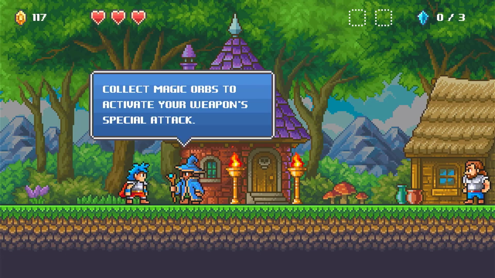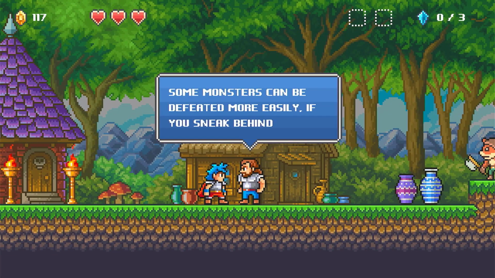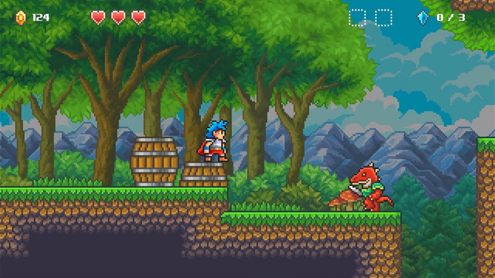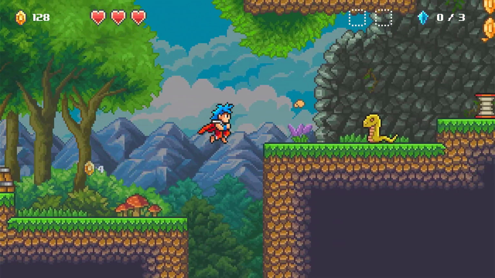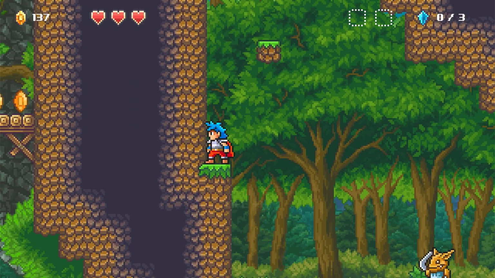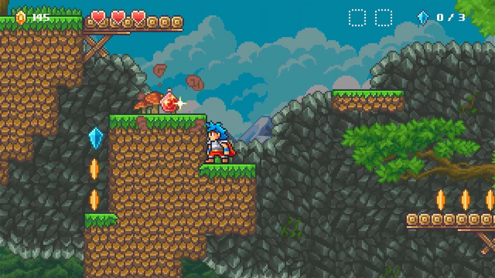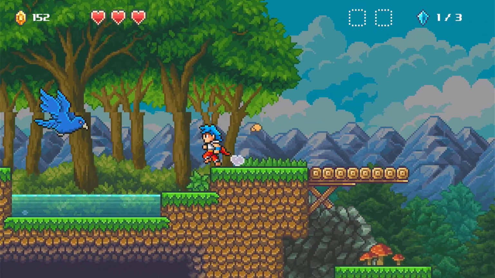Collect magic orbs to activate your weapon's special attack. Some monsters can be defeated more easily if you sneak behind them. Huh. Yeah, I can't press down and jump to go through.